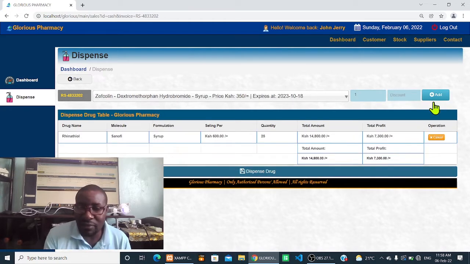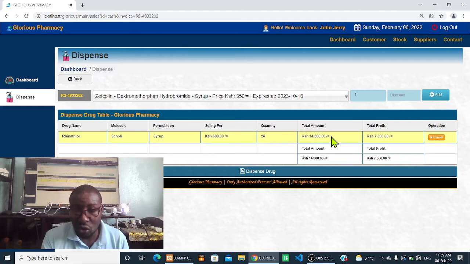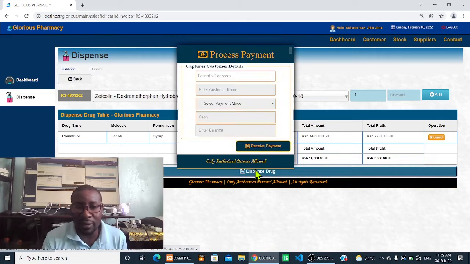So down here, the system will automatically execute it for you, because here you have the price per medicine or per product, and then you have the quantity bought, and then you have the total amount. So this one is after the 200 is deducted from that. And then you have the profit that you will automatically make. Are you seeing? The total amount is this one, and the profit made is this one here. So if I submit this, just continue with the dispensing of drugs. Just click on this one here.